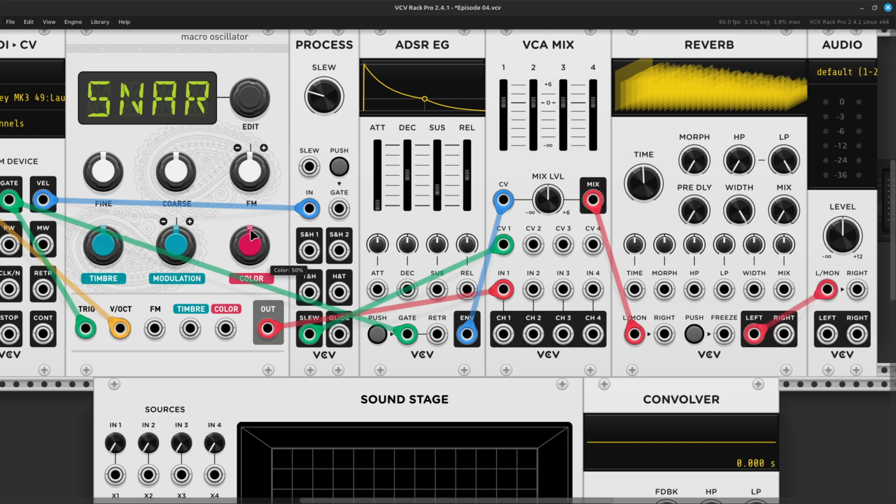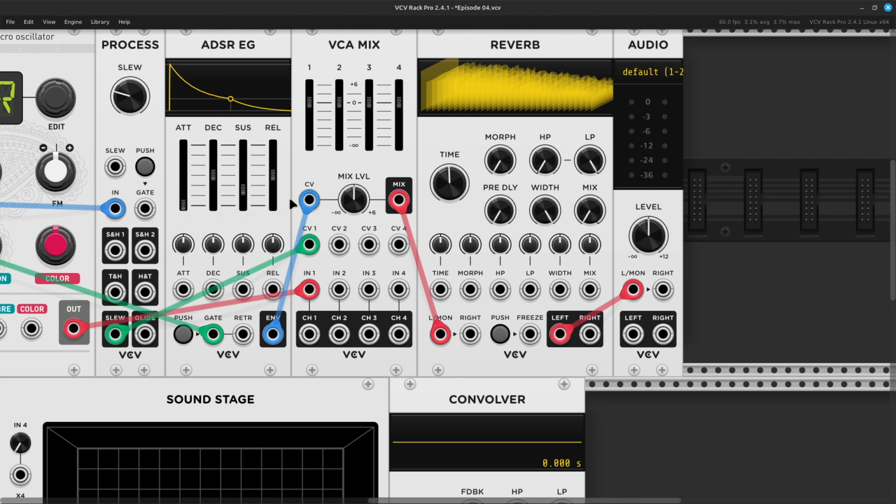Since it's a monophonic module, and I do have velocity control, I have velocity going through the process module, coming out of slew, and the slew turned up just enough so that as you go from one velocity value to another, it basically slews out the artifacts that you would normally hear, at least in some sounds.